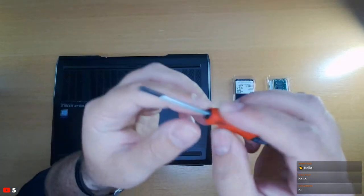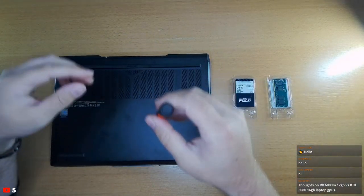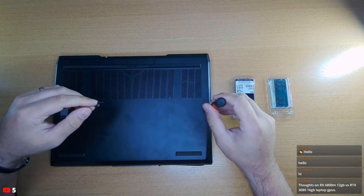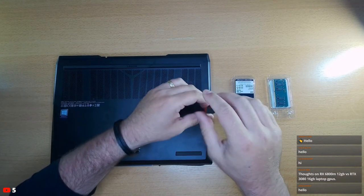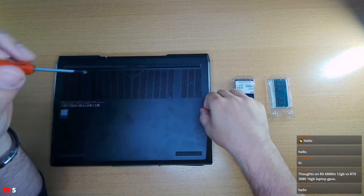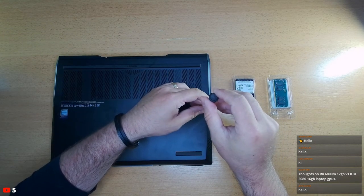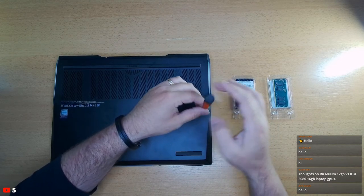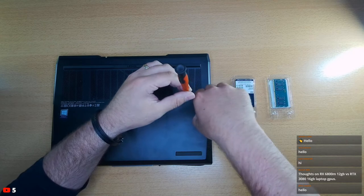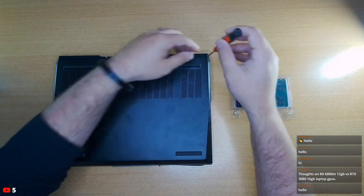First thing I'm using is a little screwdriver, Phillips head cross screwdriver. And we're just gonna open it up and undo all the screws. There's 10 screws in total.